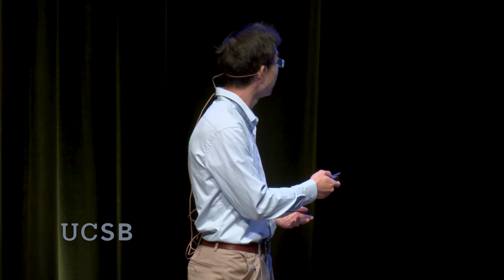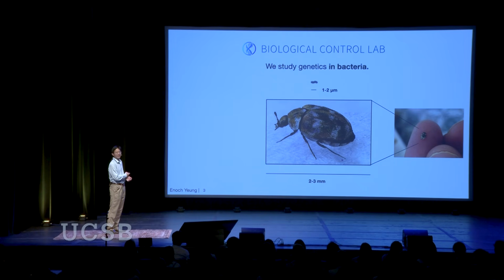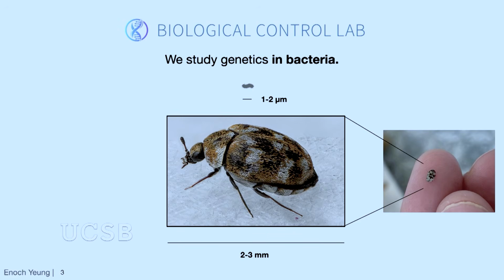Bacteria are extremely small. This is a diagram of what a bacteria might look like. It's about 1 to 2 microns in length. And does anybody know what this is? Good guess. A tick is about the same length or scale, and that's what we're trying to get at with this slide. This is a carpet beetle. It's a little tiny bug that sometimes you see crawling across your carpet. They're white and black. They're pretty harmless, as I understand, unless you have a huge infestation of them. They're usually 2 to 3 millimeters. So this is about 1,000 times the length of a little bacterium.